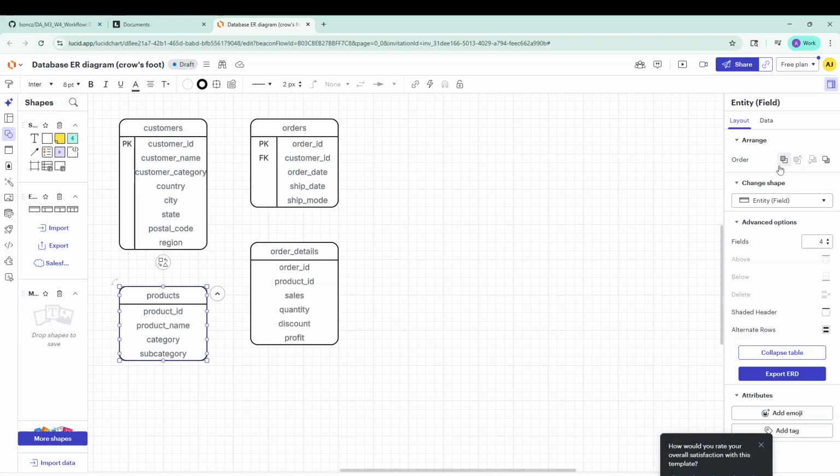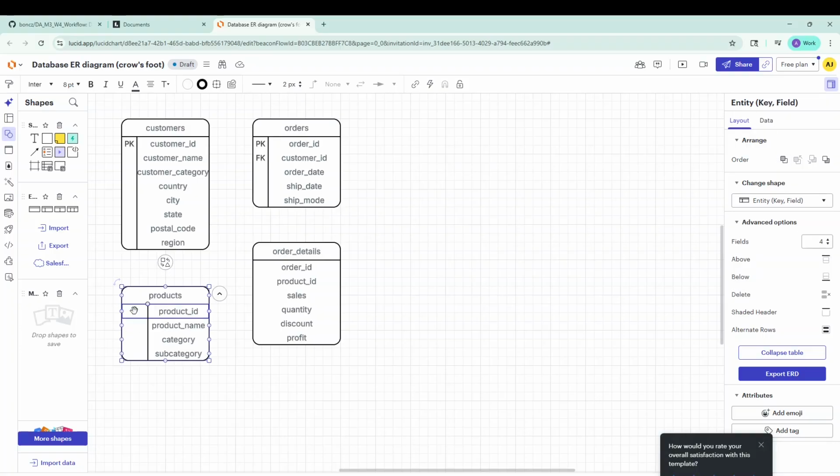Let's move on and do the same thing for products. Under products, product ID, once again, is going to be our primary key. And last but not least, let's check out our order details. Much like before, all these things at the bottom, they are not unique to anything. Lots of orders can have the same profit, discount, quantity, and sales. The combination of order ID and product ID will be our primary key. It is a composite key.